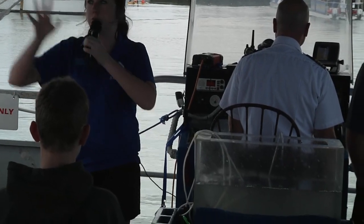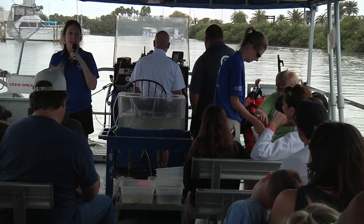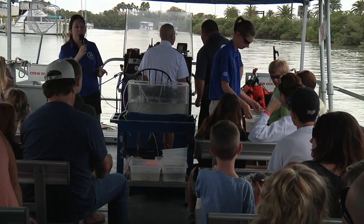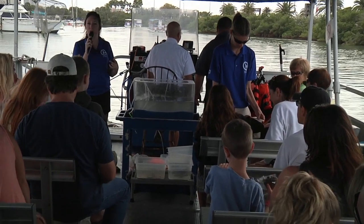Sea urchins are almost identical to sea stars. They just don't have the actual legs sticking out. Everything they have, that division of five, they have it inside. So it's like a piece of pizza cut into five equal pieces. There are five stomachs, there are five reproductive organs inside.